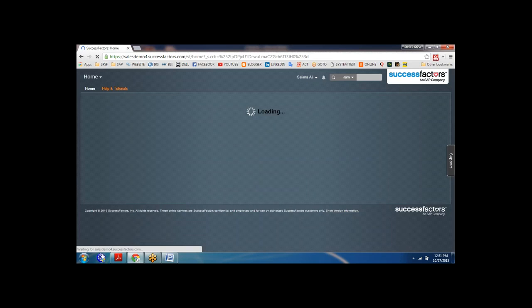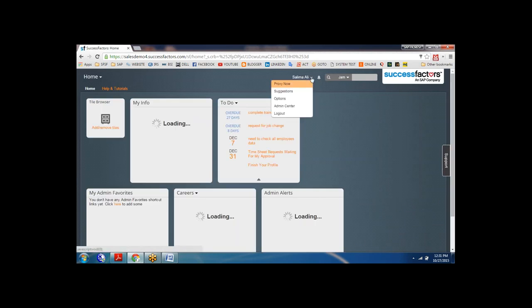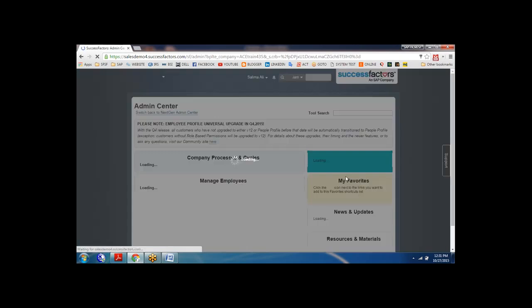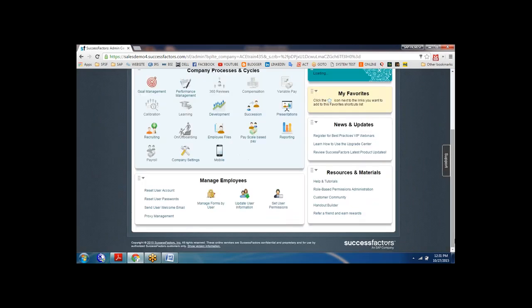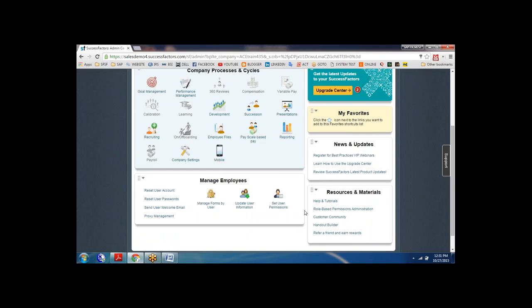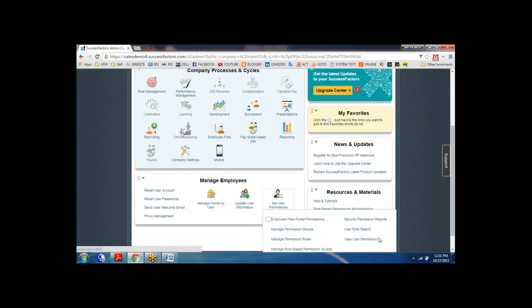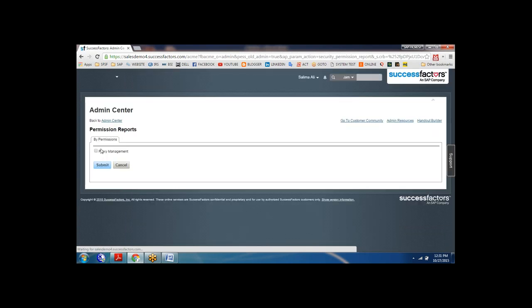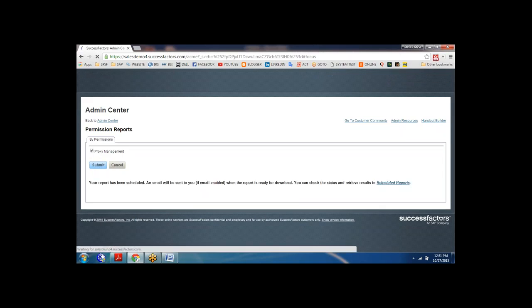I am going to show you how you can set up, because it's a kind of rewind again. We have already seen the same concept, but still I am going to show you once again. So come to your reporting. You have to go and click on set user permission and click on security permission reports. Click on this. Once you set up here, for example proxy management, click on it and click submit, and you will see a message immediately at the bottom of the page.